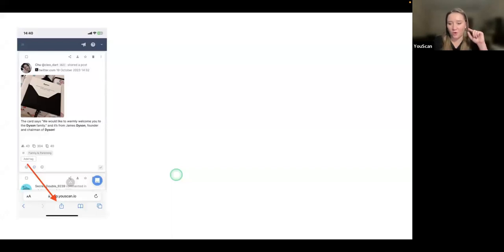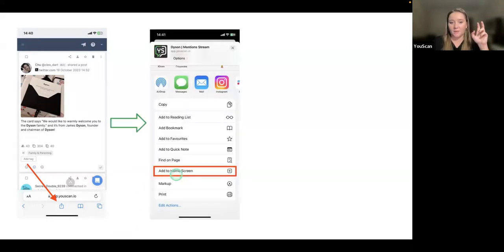So you just open either Safari or Chrome, you go to the share button, then a specific drop-down menu will appear, which is by default built in your phone, and you just click on something that is named add to your home screen, and here we go.